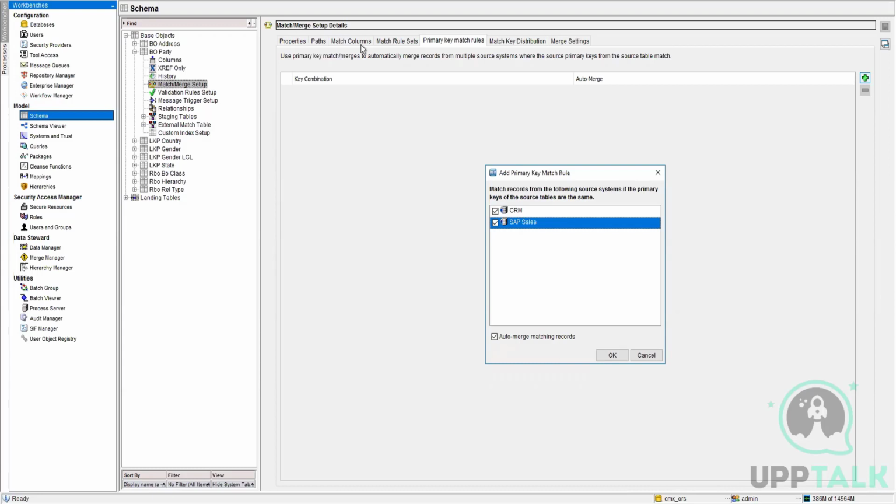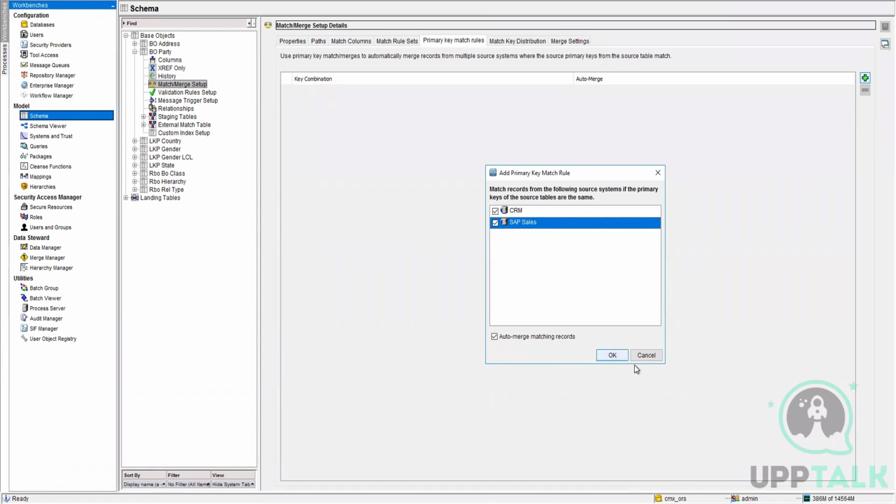Okay, so this will be triggered when data is loaded? Correct, in the initiate load. The match and merge rule is processed in the load process, because it does not require the tokens.